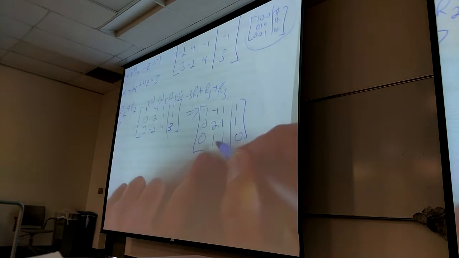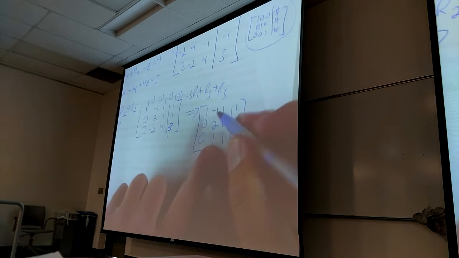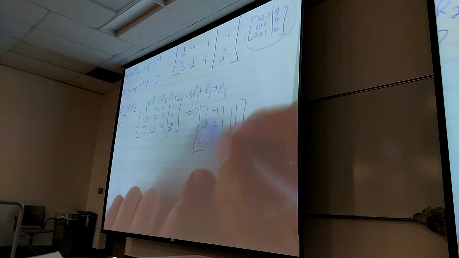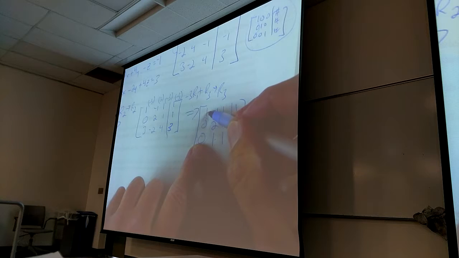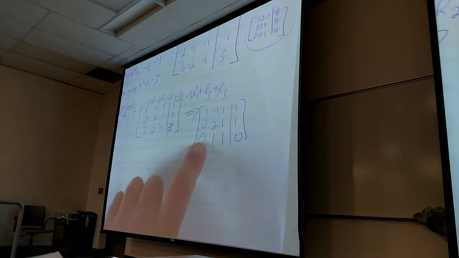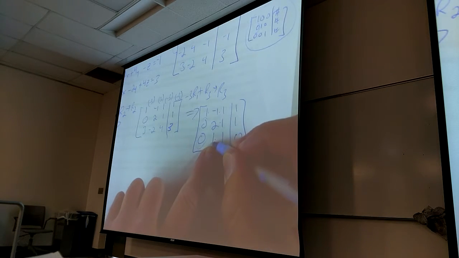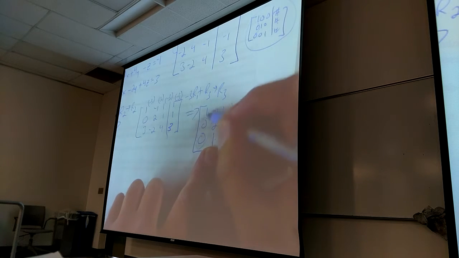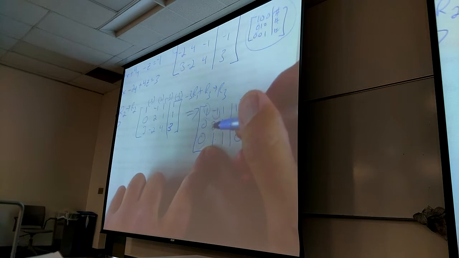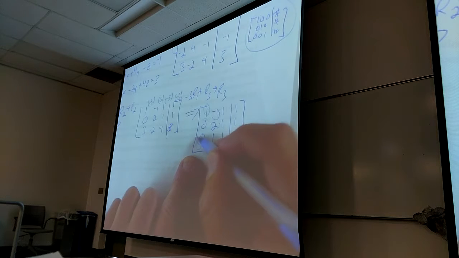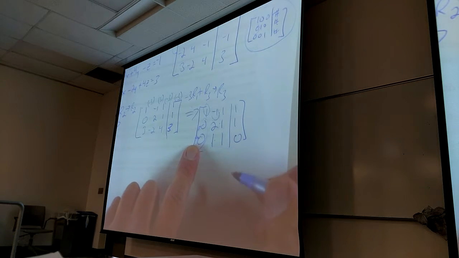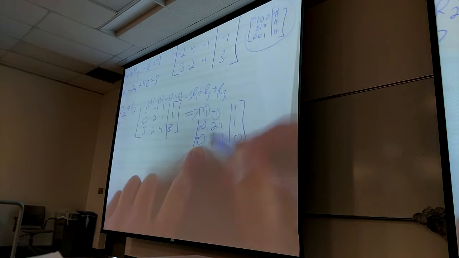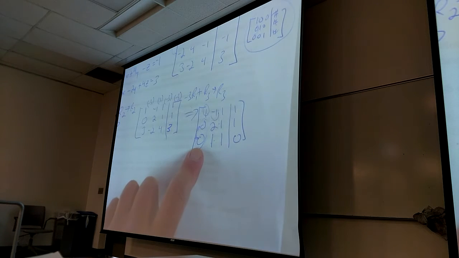And then I can use this one to kill these. Now notice, since I made these zeros, they are not going to screw with this 1. That's why you finish a column. If I add this row to this row, won't that just kill this? Is it going to screw with this? No. If I add these 2 rows together, am I going to lose either of those zeros? No, because 0 plus 0 is 0. That's why you finish a column, move to the next one.